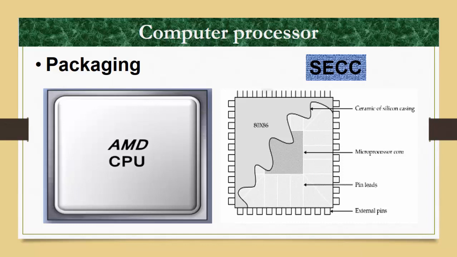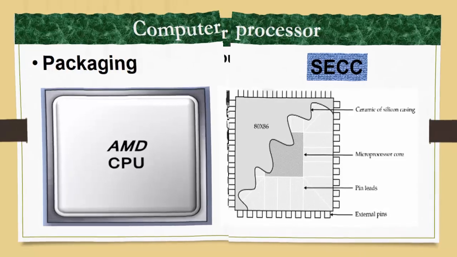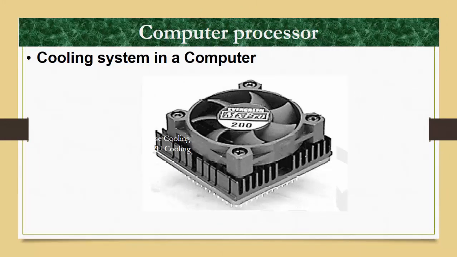Packaging features, students, built-in mounting for a heatsink and a fan, which are used to cool the processor. More information on that in the next section, where we will discuss the cooling system. It also allows easy upgrading and high speed access by the motherboard to the CPU. Okay, students, here is the interesting section.